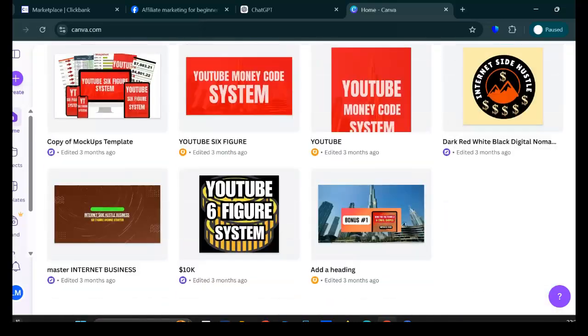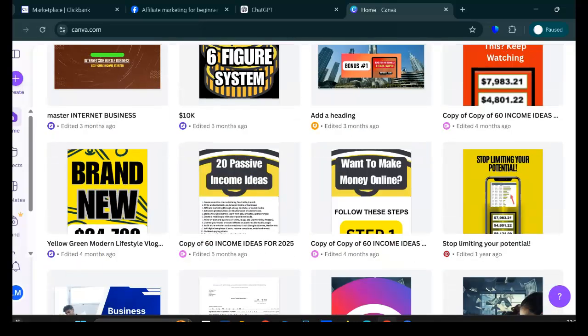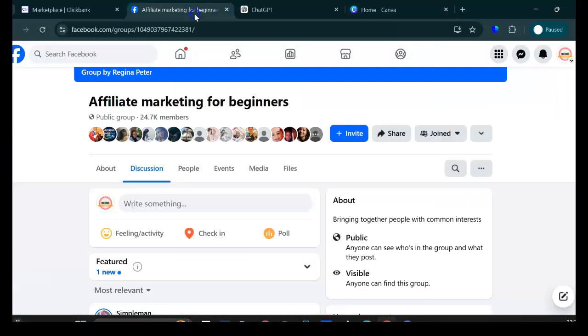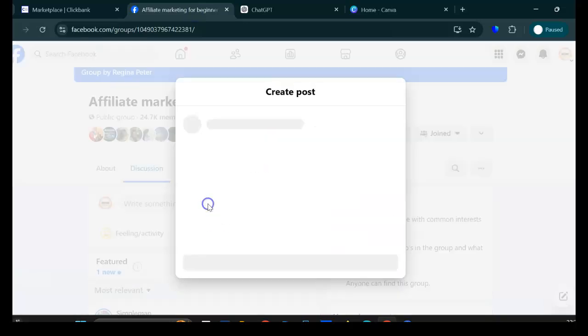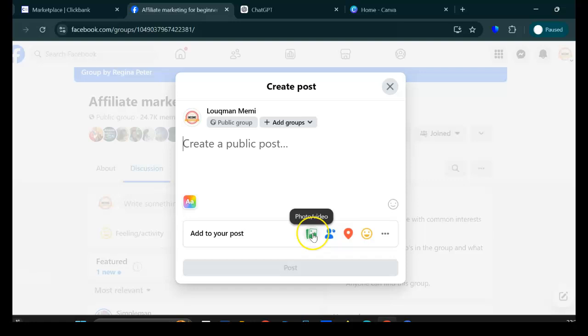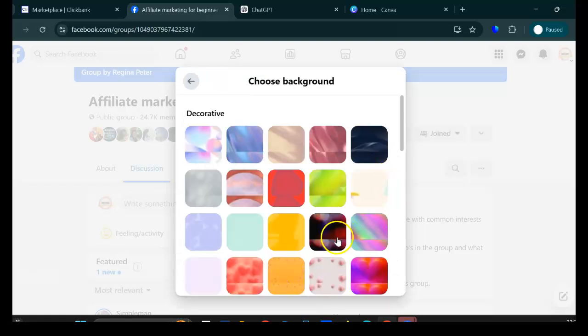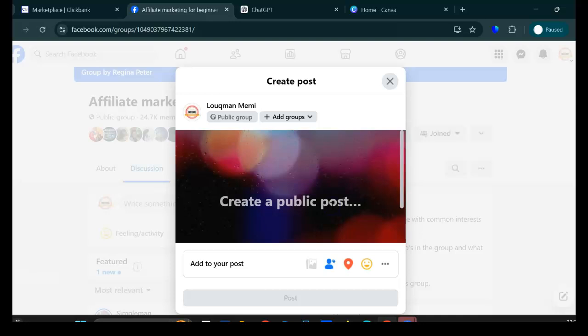So if you come to Canva, you can use this free tool and you can create similar posts as an image, as a banner, and then just upload it to Facebook. Okay, so if I just come here and click on this, you could see here that it's giving me an option of photo and video. So I could just come here, upload that image banner, and there you go. That is going to be posted into this affiliate marketing group. But for now, I'm just going to show you how to create a similar post just like this. So let me just click on here, and then I'm going to choose one of the banners that they already have. So let me just go through this one, and I'm going to show you.